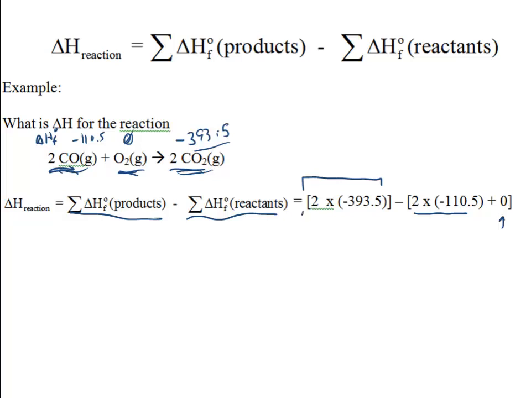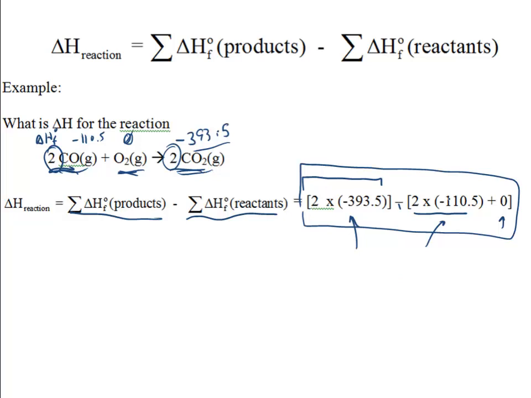Now, something to be careful about is the biggest trouble students have with this kind of problem. It's conceptually very easy. The 2 things they have trouble with are forgetting to account for the number of moles of reactants or products in the balanced equation, and being sloppy with signs because you're subtracting a negative. It really helps to jot down pieces along the way. Calculate this first, write it down, calculate that second, write it down, then subtract them. So do it that way. And that ends our exploration of energy and reactions.